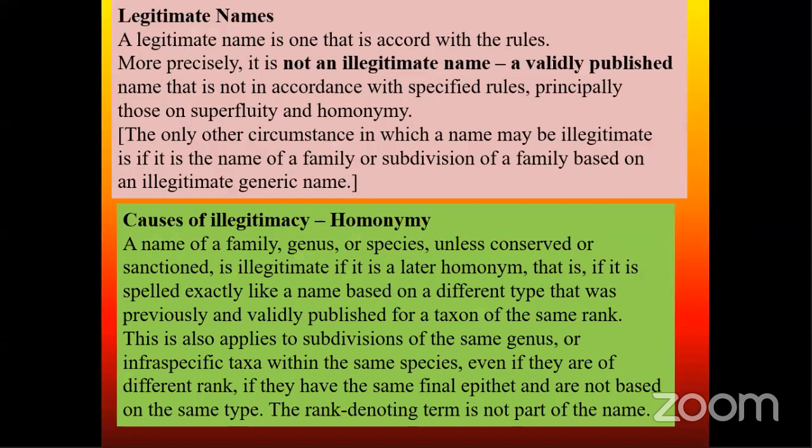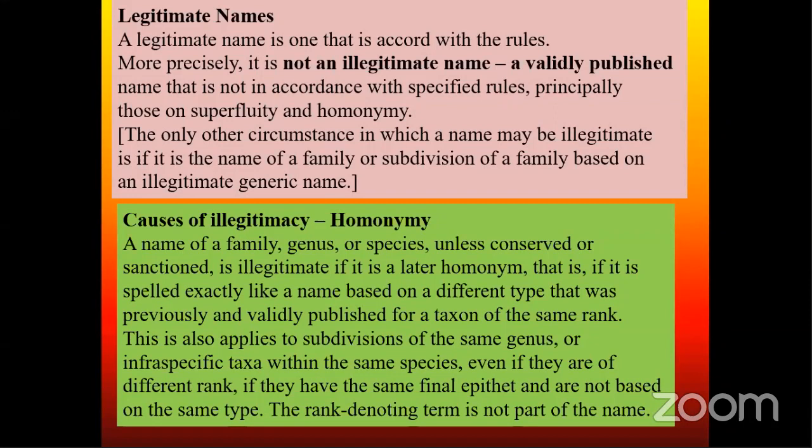Yeah, these are superfluous names. Already I told you that even without seeing the others' publication or priority of publication or prior published taxa, an author may publish a new species or new taxa for the already published names. So that is called a superfluous name or homonymy. Homonymy means the same name published by different authors for the same species. That may be the homonymy. So these are either family names or any rank of taxa. Many homonymies have already appeared in taxonomy. That's why they have erected these rules.